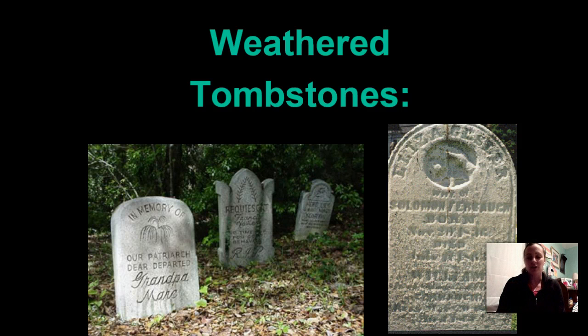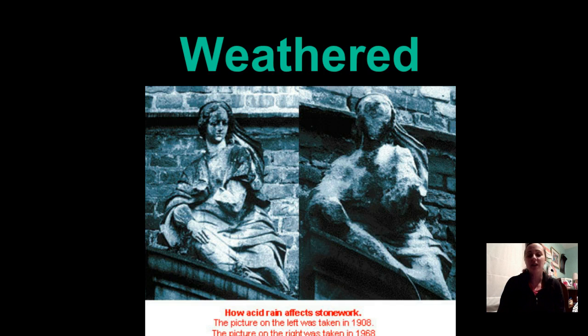It's pretty interesting, actually. And here you can see these may be either newer than this tombstone, or this may have been more resistant to weathering, or in a climate where the weathering isn't as much of a factor as in this location. So it's interesting how you can compare tombstones and learn information about their rates of weathering. Here's a statue that has been weathered, and this is actually a picture of acid rain that had weathered and eroded away the face and the features of the statue.